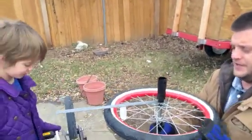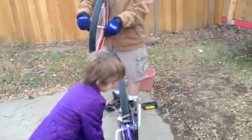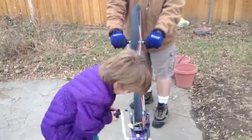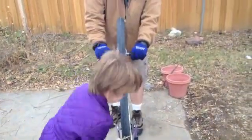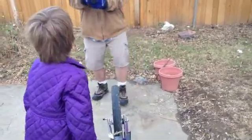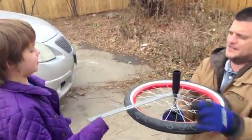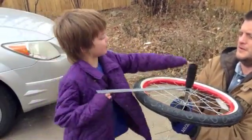So let's get the wheel spinning. This time, when you push up, if it turns that way, it goes to the side. Gyroscopic precession means that when you apply force on this gyroscope, that force is realized 90 degrees out of phase. So you push up here, but it acts like somebody's pushing up over here, so it falls that way.